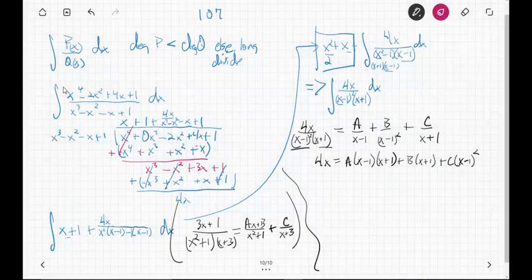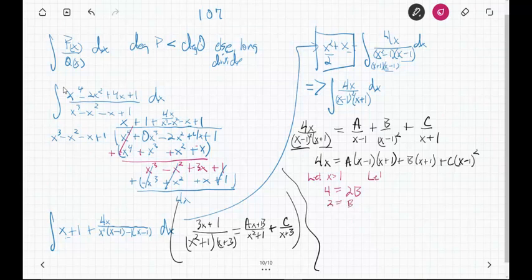And then we just go through the same process. Let's change colors again. Let's let x equal 1. Well, if x equals 1, then I get 4 equals, okay, this term goes to 0, this term goes to 0, and I end up with a 2b because last I checked, 1 plus 1 is 2, 2 times b is 2b. Hey, look at that. b is equal to 2.